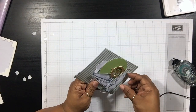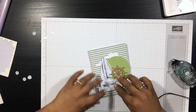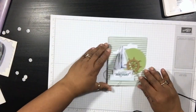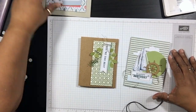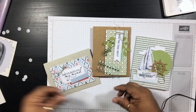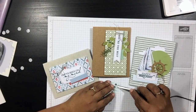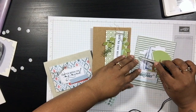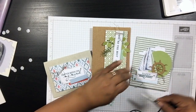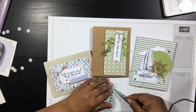Uh-oh, that looks a little crooked. Let's try that again. Cool, cool, cool. And that is it, my friends. Well, almost. The last step that I did not do on all 3 cards are these little sequins that we can add to it. So I'm gonna pull out the sequins, and I don't have my pokey tool, but I'm going to use a couple of them on each one. You can put them wherever you want. I think one down here, one over here. I think 3 per is good.